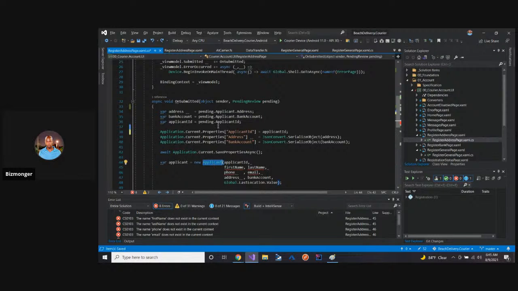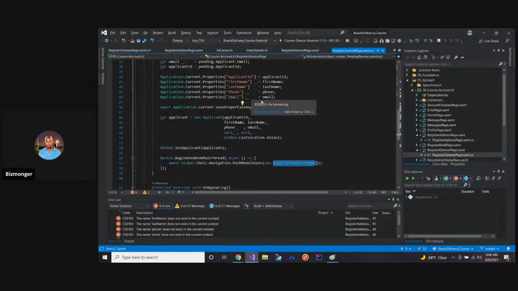So on submitted is what? Is it really pending review or is it pending general review? But it's not pending review at all because it's not completed, right? So if we go over here, we set the applicant right here. Okay.